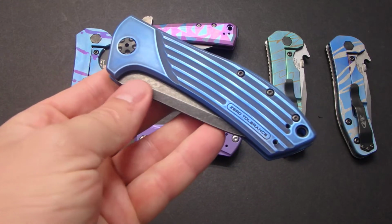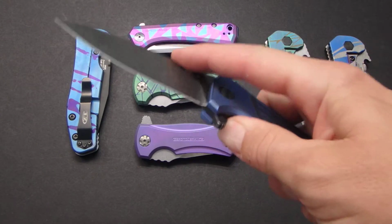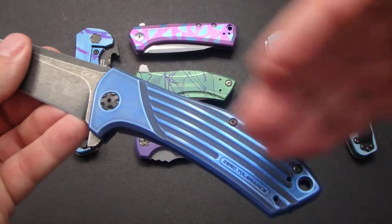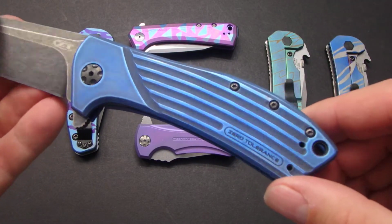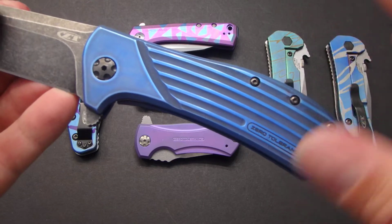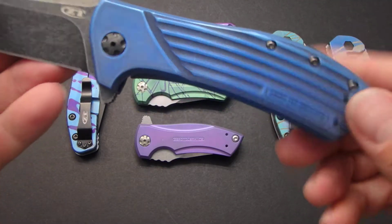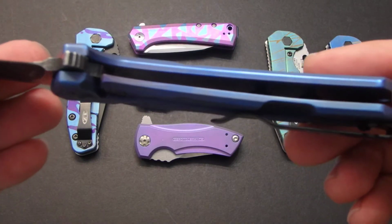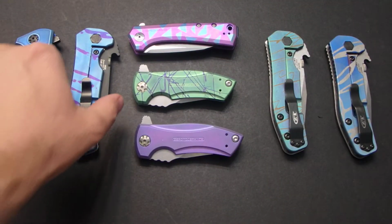So again, ZT0801 BW, the black wash. It's been sanded down, so the low spots still have the black wash. Some of the higher spots still have hints of the black, and then the anodized just gives it that extra color to help it pop. So again, another one of these turned out real nice.